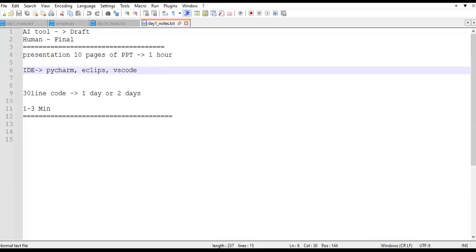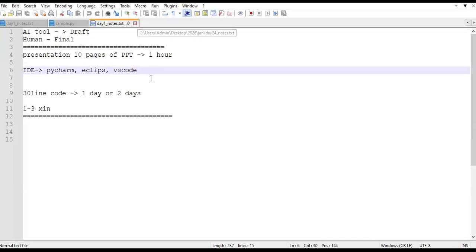And also for developers, many IDEs now come with directly AI-enabled options so that we can directly give the prompt and then the prompt itself will write the code.